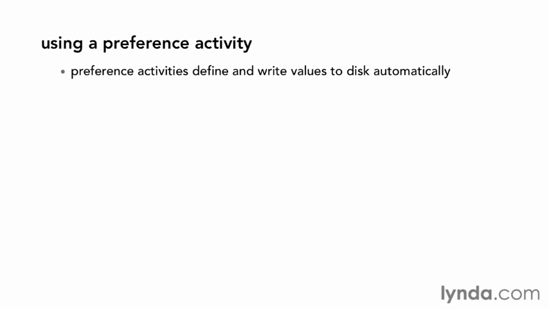You can also choose to initialize your preferences using an activity. The advantage of preference activities is that they handle all the creating of the values and writing them to disk automatically for you. You don't have to assign a name because preferences that are created through an activity are always available to the entire application. There's a more limited set of data types that you can use with preferences created in this way. These values can be Boolean, strings, or lists of strings. You can't easily create integers, floats, or longs.